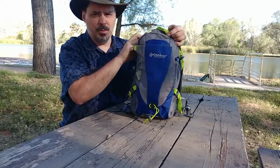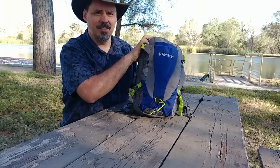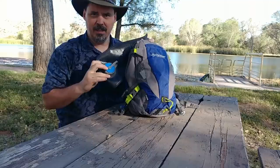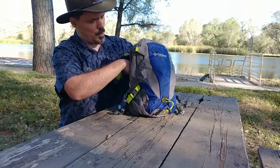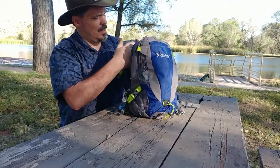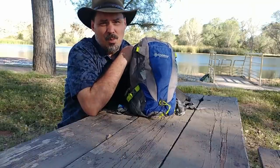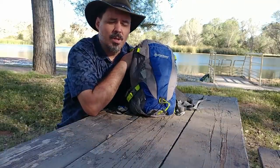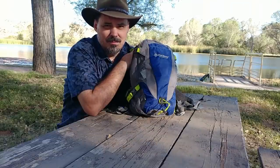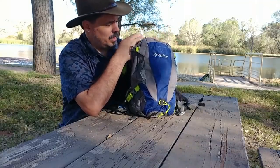So if you have a little pack with you like this, it'll help you out. I really like this one — it's called Outdoor Products. The only time it's leaked on me is when I haven't put the lid on quite right. First of all, it's got a two-liter water bladder in it — that's good for one day. You also want to consider not relying on one source of water, because if something happens to that one container, all your water is contaminated or gone.